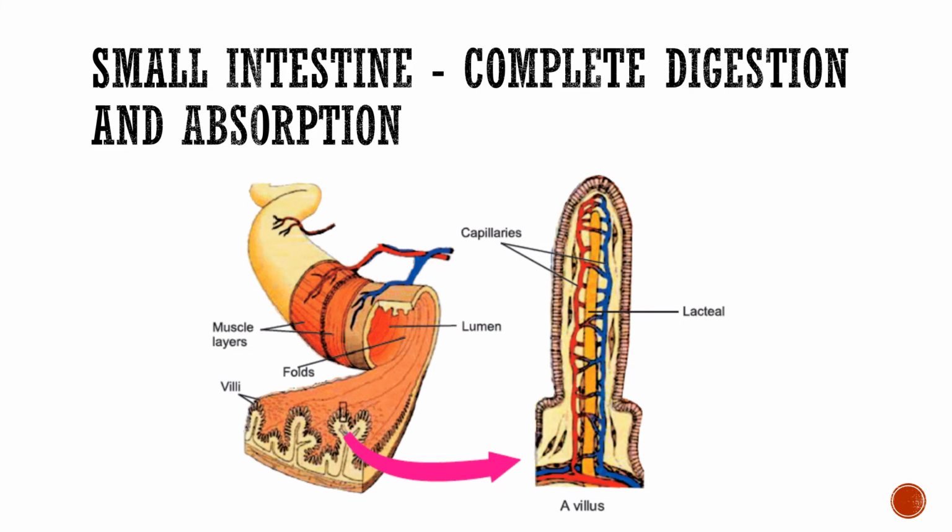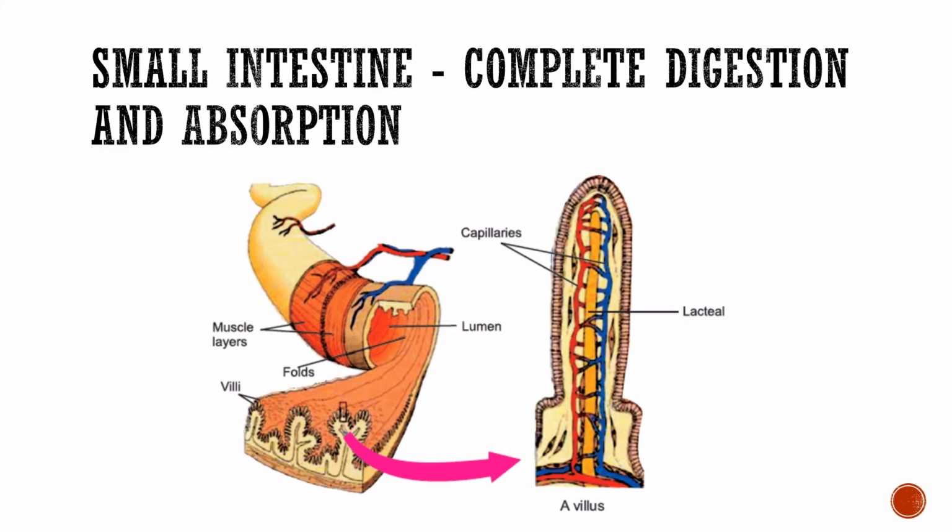Next to the duodenum is the 2.4 meters long jejunum. It is concerned with the rest of the digestion of proteins, carbohydrates and lipids of our bite. And the last 3.5 meters long part of the small intestine is the ileum. It is concerned with the absorption of digested food.